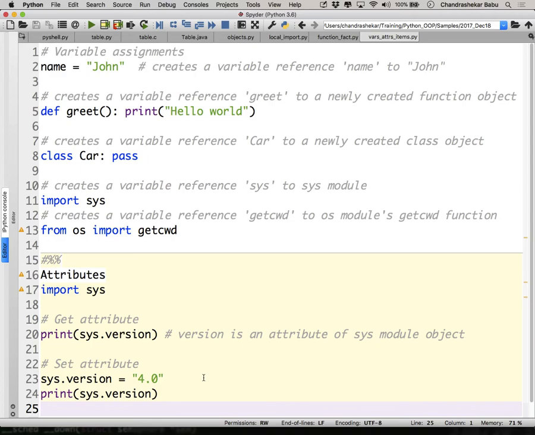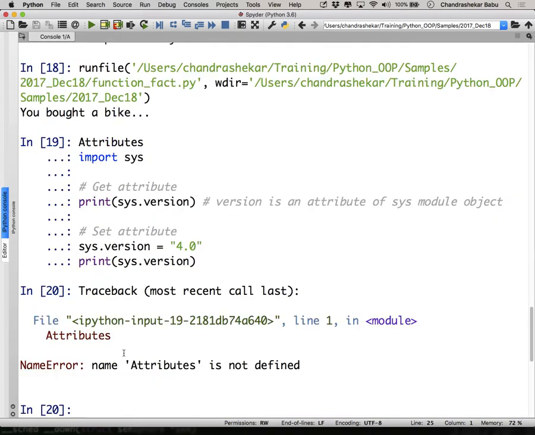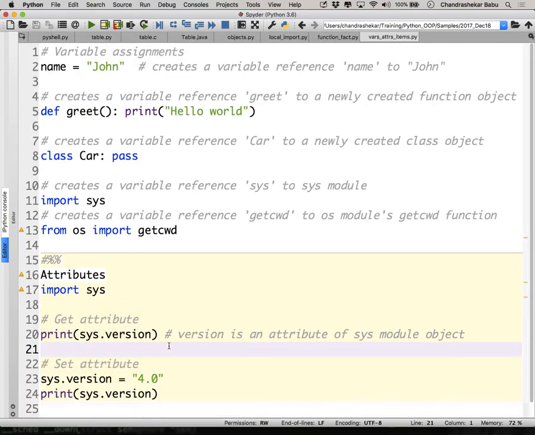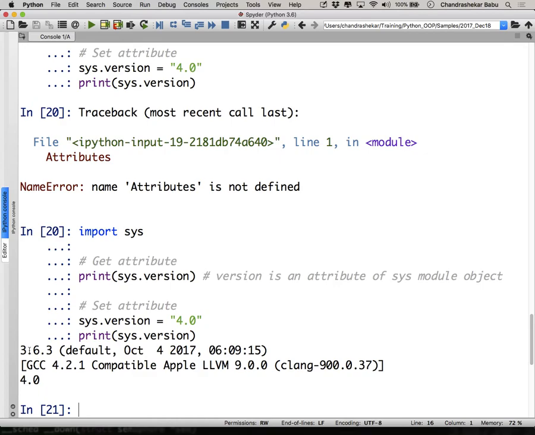If I just try to run this. Oh, hang on. Did I put comments somewhere? Oh, I put attribute over here. Sorry, I'll rerun this cell. Can you see this? First, the version showed up as 3.6. After I say sys.version is equal to 4.0 and print sys.version, it prints 4.0.